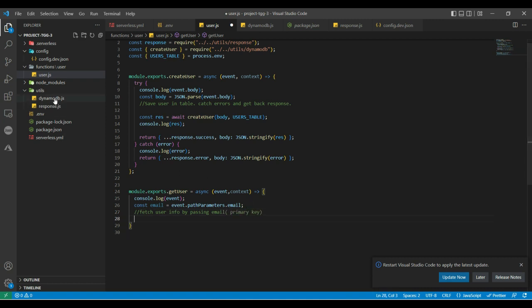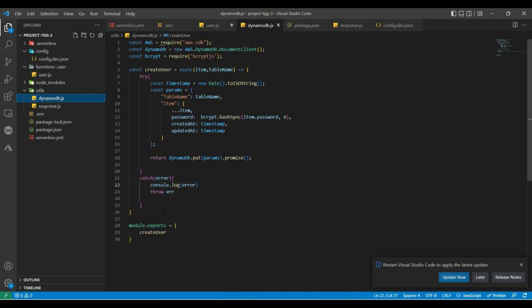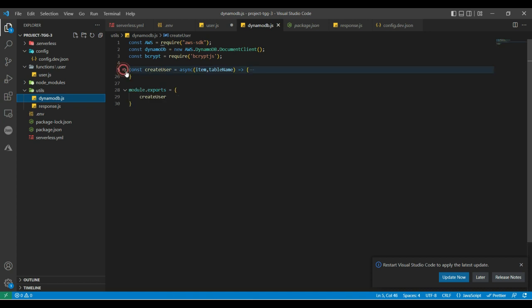Now let's go to our DynamoDB.js file, and just like we created the create user method, I'm going to create another method called get user. Again it will be asynchronous. Now I will get the email as the first parameter, which is our partition key or primary key, and also the table name.